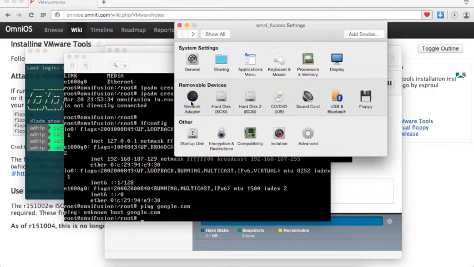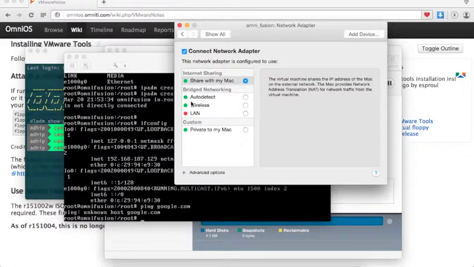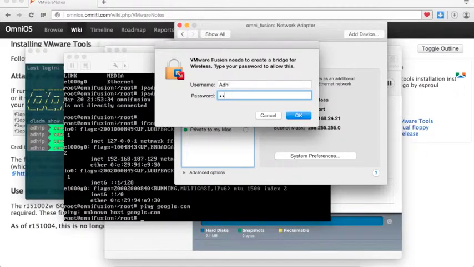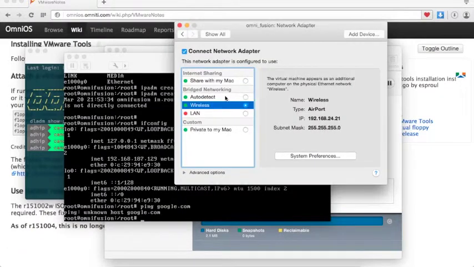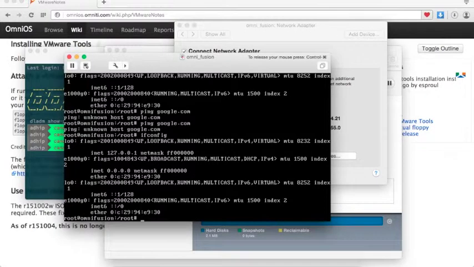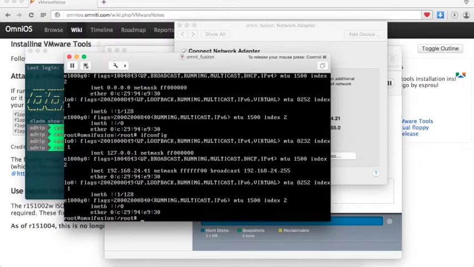I will make it bridged with my network. Okay, here we go.